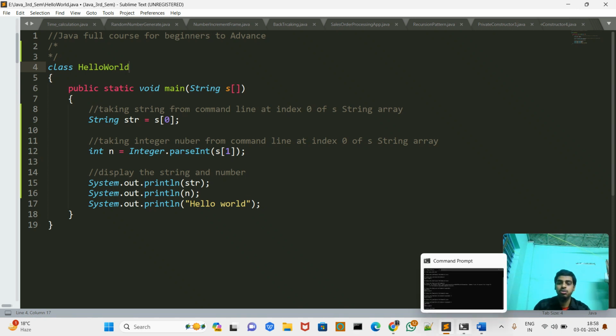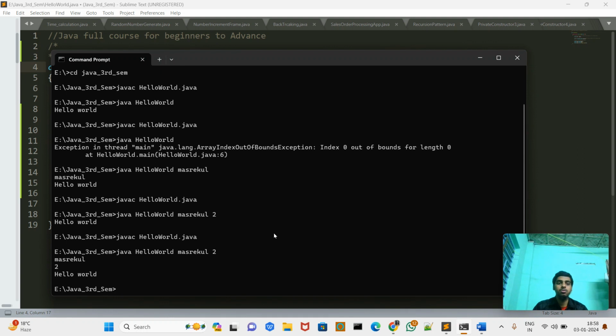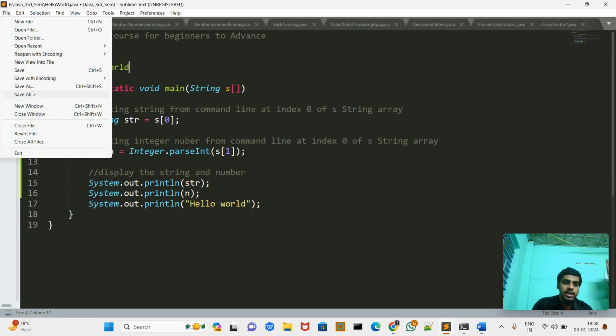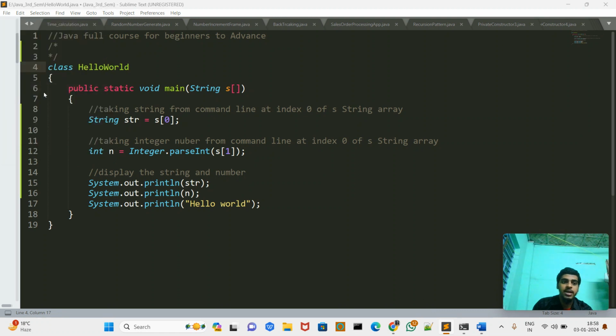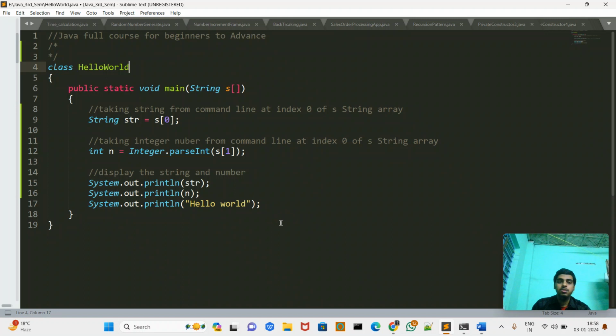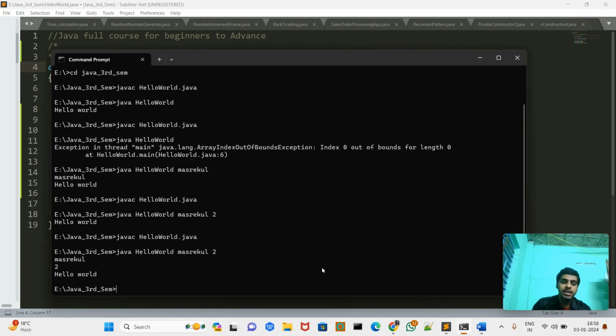To run this program, we have to go to our path. At first, we have to save this file here. I have already saved this file here, so I don't need to save it again. Just write this program and save the file on your computer, then open the command prompt and go to the particular path where you saved your program.